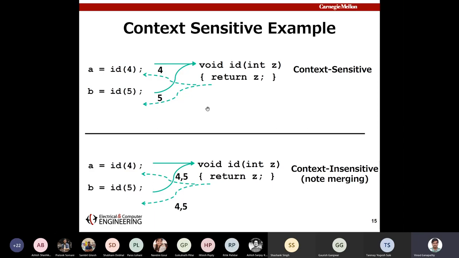The question is, how do I link up the call sites back to the return site? Over here I told you one simple algorithm. You draw the edge over here and you draw an edge from the exit of this basic block back to the instruction just following the ID. Same thing over here. You would draw the edge from here and then you return back over here. Notice that over here I have labeled the edges. This edge is labeled for this call and this return edge is labeled for this call. This is labeled with 5.